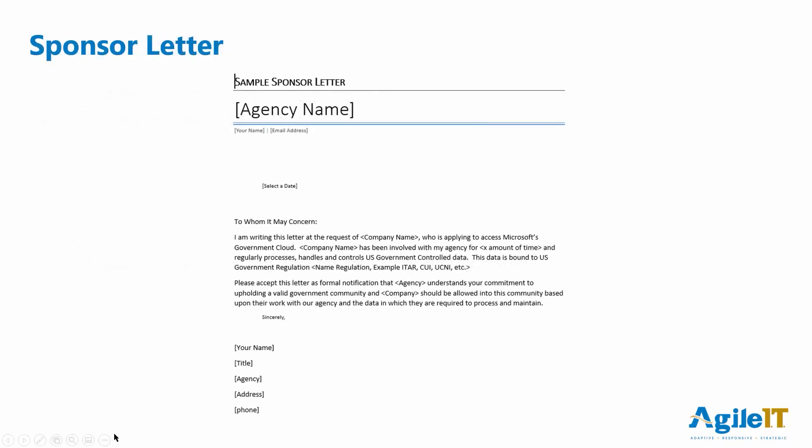The second type of documentation is a sponsorship letter. The letter must be on the letterhead of an existing Category 3 validated organization, and must also call out the type of information being handled. Microsoft provides a template attached to the document request email to help ensure you include all proper information. Note that while the letter says 'agency,' it can be provided by any Microsoft-validated Category 3 entity, including contractors — but they must already be recognized as Category 3, or it won't work. There are Microsoft customers who are on-prem and have not been validated as Category 3, and that won't work. Make sure you ask 'Are you Category 3?' or ask if they use GCC High. Really, the contract is the quickest and easiest way to get through.